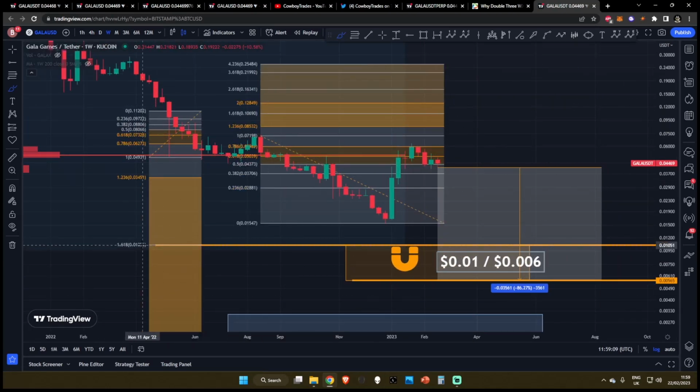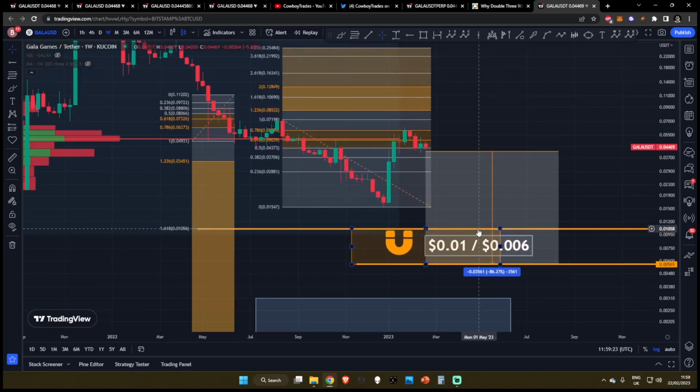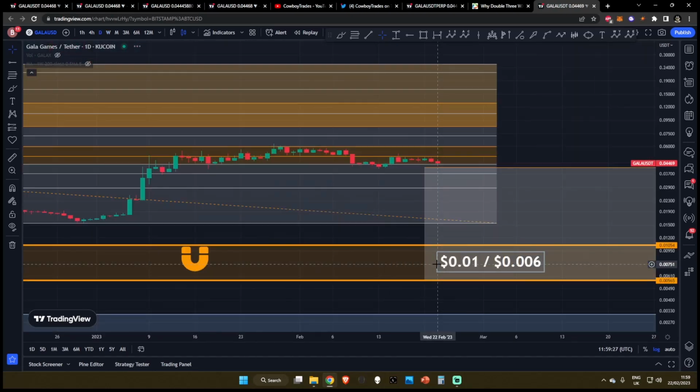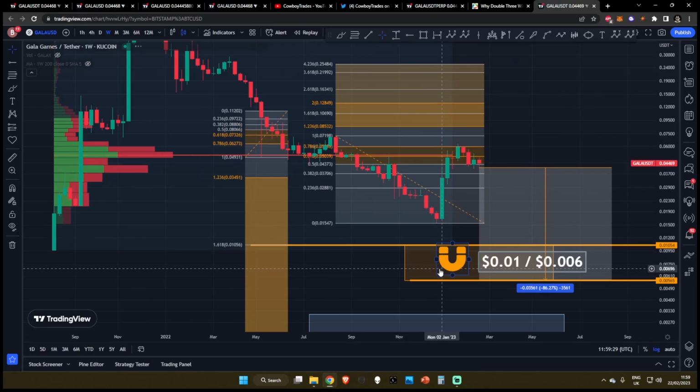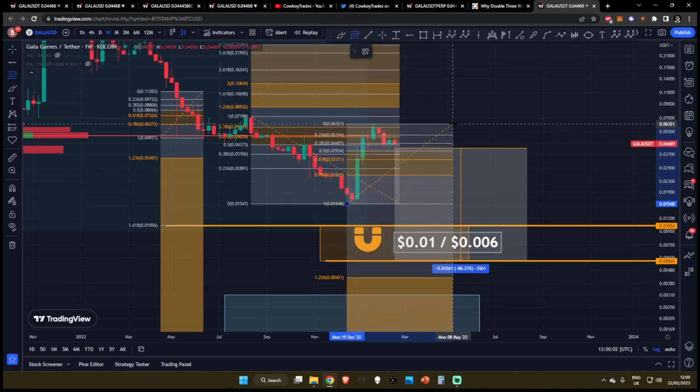But this is drawn on the daily, and you can see that we've got a 1.618 Fibonacci extension at, what do you know, the psychological level 1 cent, the price target where a lot of exchanges listed Gala Games at 1 cent. A lot of people are going to be thinking of buying down here, so this is going to be a very strong support level. And also, we've previously discussed other Elliott wave targets that will land us down at this 0.06 level. Although we do need to update 0.06, because this most recent move we've had to the upside, we drew this roundabout here and we did push up for one more high.